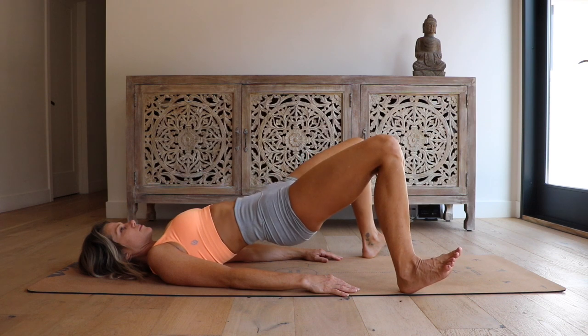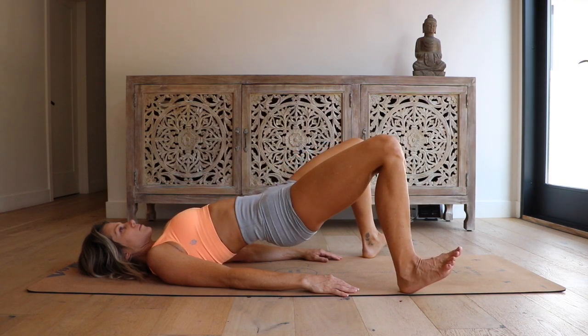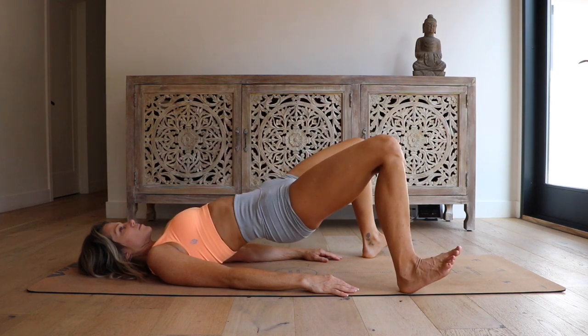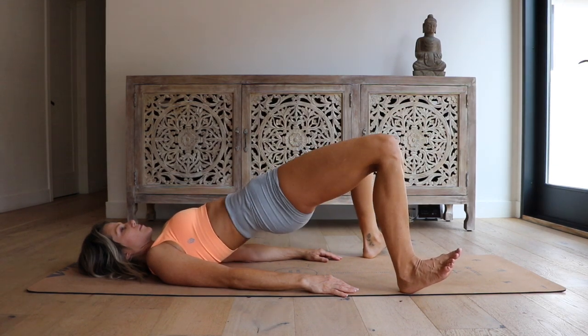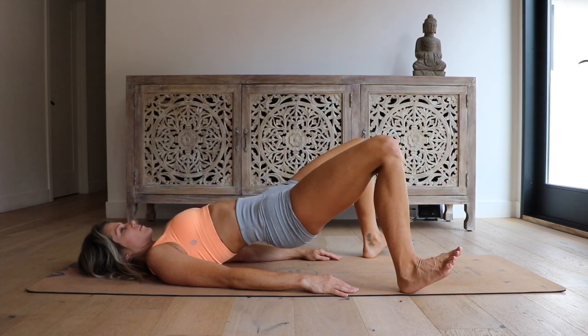Now we're going to tuck from side to side. So tuck right and tuck left. Tuck right and tuck left. So burning out the seat one side at a time. Keeping the knees nice and wide, digging those heels down. Good. Staying here with this flow for a little bit longer. This is our last push of the class, so stick with it.